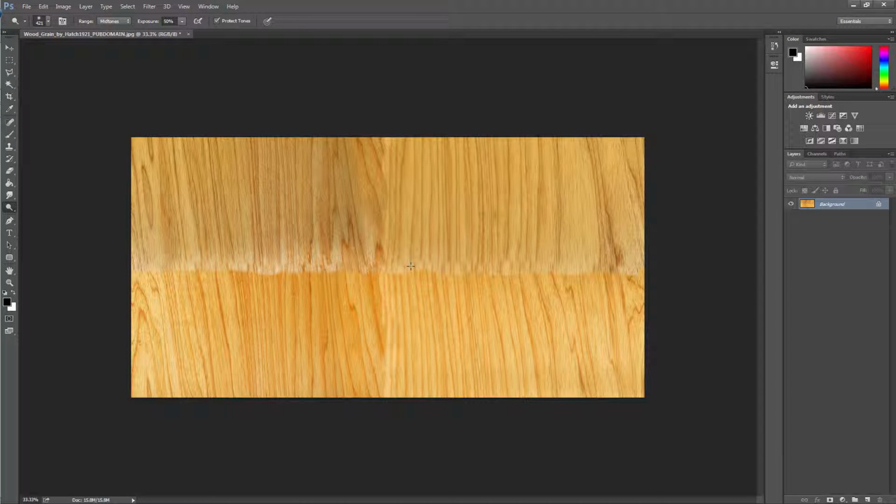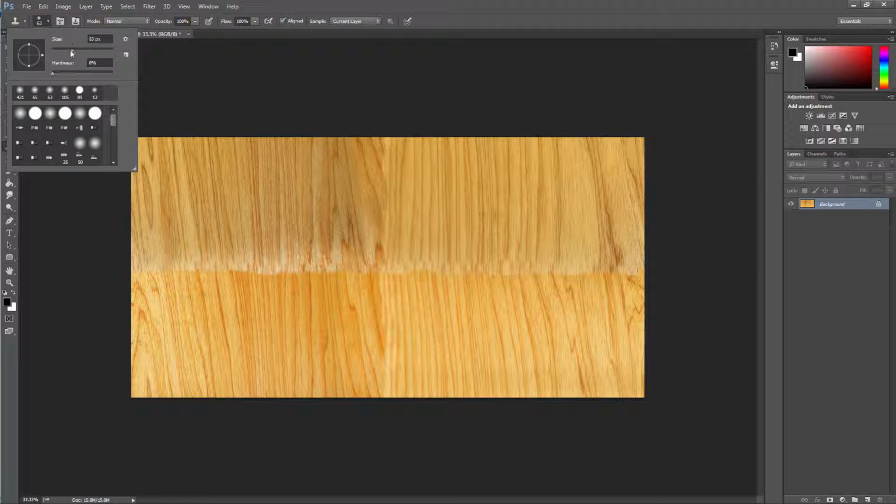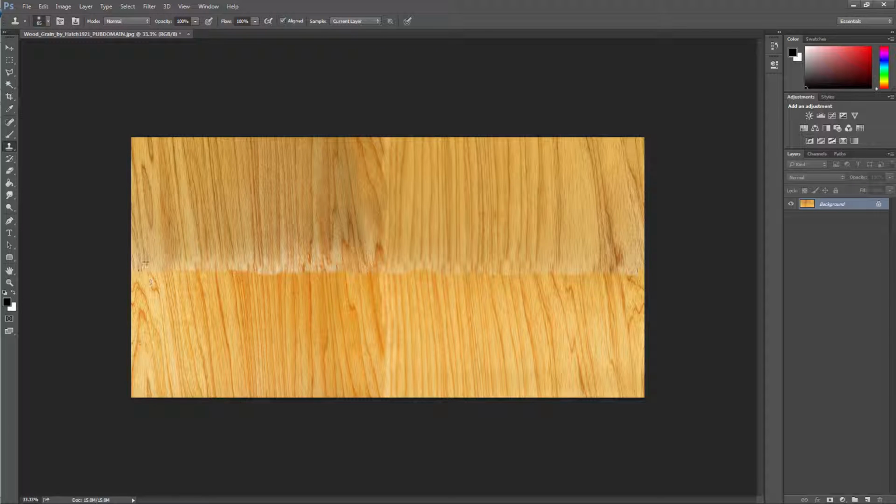All right, so you kind of get the idea. You need to do a lot more work on it. I could make this brush a little bit bigger, maybe go down here and see what this does. But yeah, you want to get rid of the seam by using the clone brush tool. That looks even worse. And yeah, getting rid of the seam. The clone brush tool is the tool of the trade, and your time is the second tool of the trade. Okay, I'm just making it worse. We'll leave it as it was.